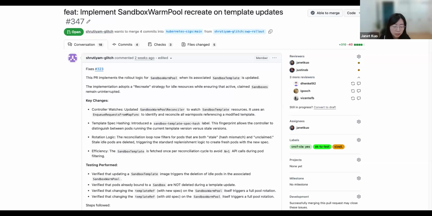So, in terms of how you use the warm pool, are you getting the pod through Agent Sandbox, or are you using the warm pool resources directly? We are getting them through claims. I see. And then do you care about whether the pod spec matches the template from the pool?